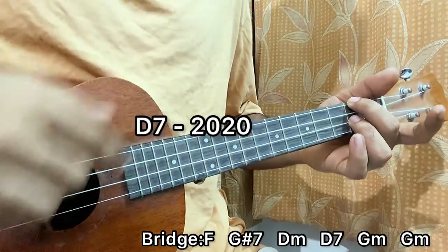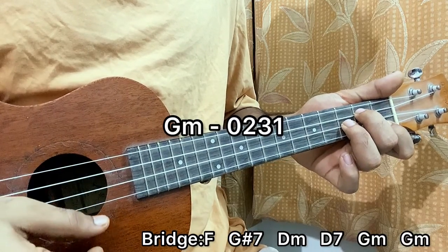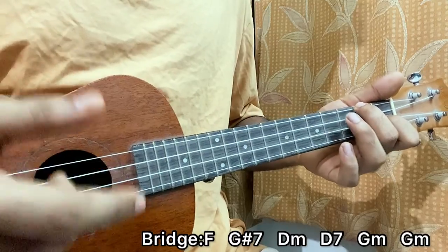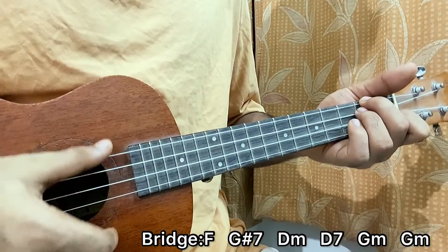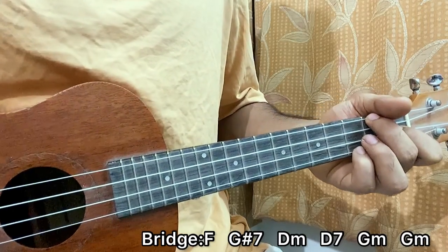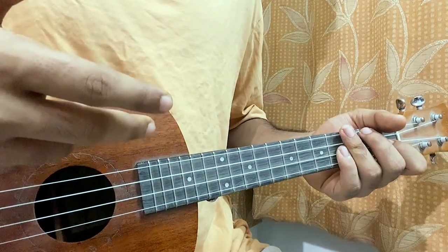For the previous chord progression, we played that, which I call F sharp. So now we have the D7 chord. Then I'll strum G minor, open, second, third, first. And then I'll strum again G minor. And then I'll go back and strum F. And then just repeat the whole chord progression. So we have F, G sharp 7, D minor, D7, then G minor, 3, 4, F. And you just play that, and he might just hum a little bit, sing somewhere, and after that we just basically go to the outro, where the whole thing just changes.